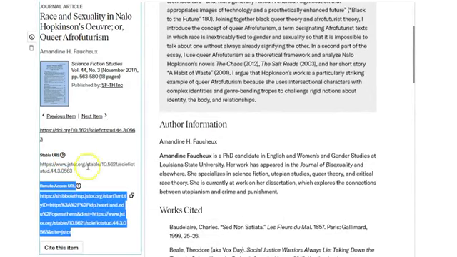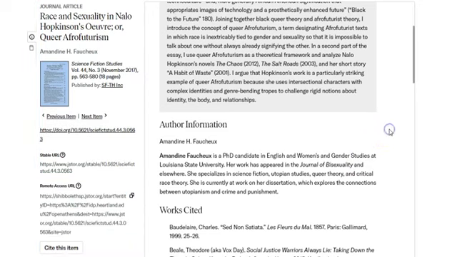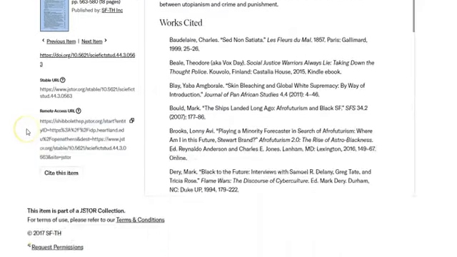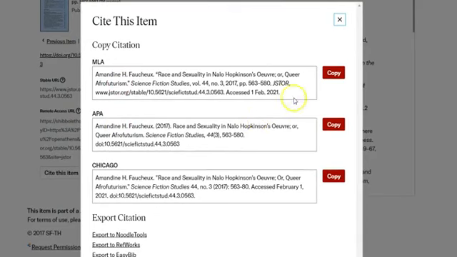and you can save that to come back to this article. My suggestion would be, as you are researching and finding articles, go ahead and download them and save them. If you save as you go along, it's going to be a lot easier to keep track of your resources. So you can download your PDF right here. And also, when you scroll a little bit further, you can click Cite this item, and then you can find the citation for this article if you're going to use it, and copy it into your references.